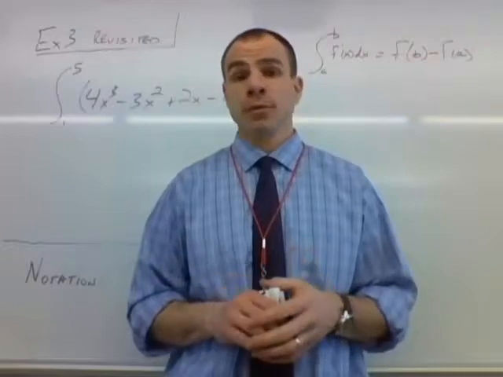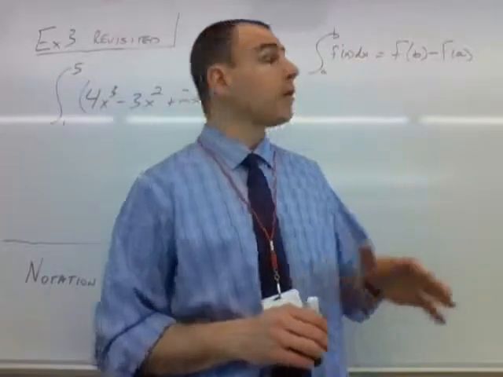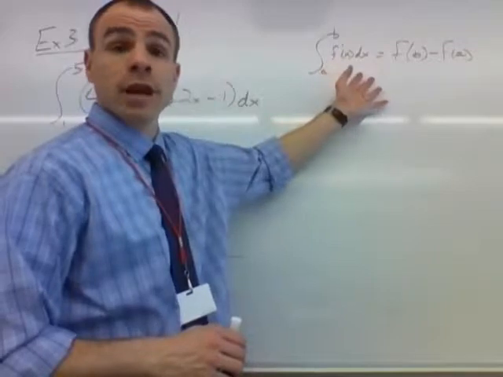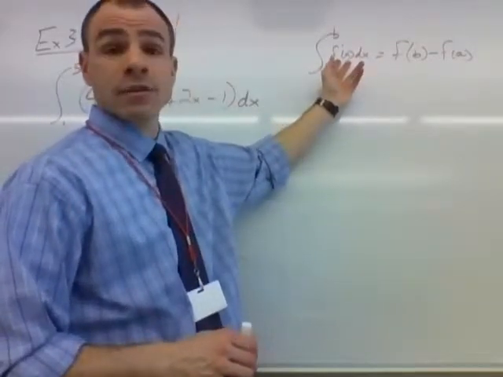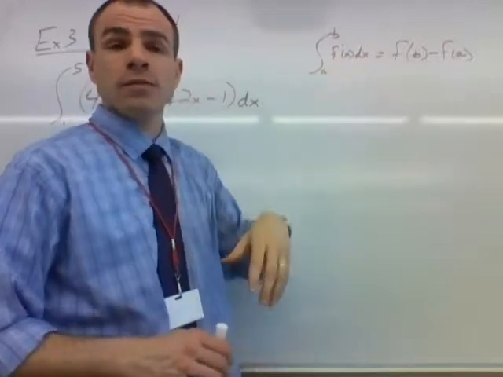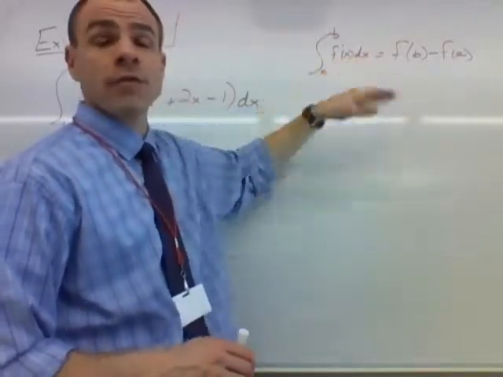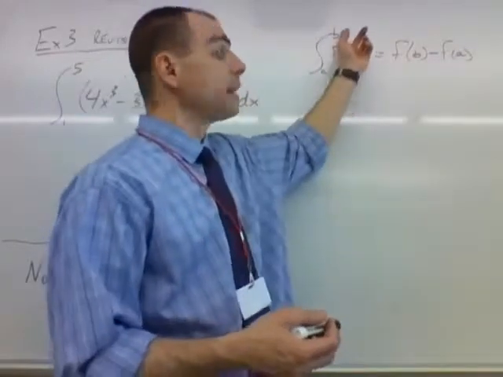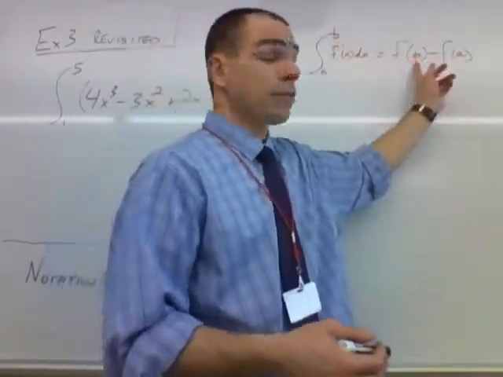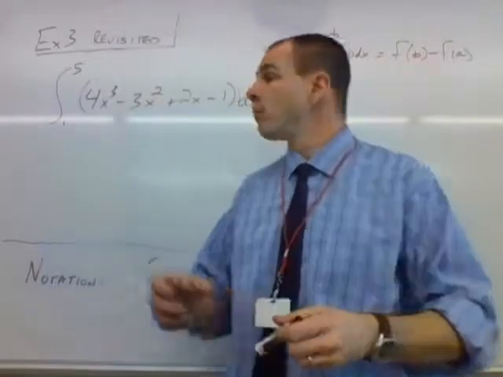Let's return to example 3 for a second. Now that we know that this fundamental theorem of calculus is in play, this means that if we can take the antiderivative of this integrand, remember that's called the integrand there, if we can figure that out and then plug in a and b, in that order, F of b minus F of a, then we could actually come up with a solution to this.